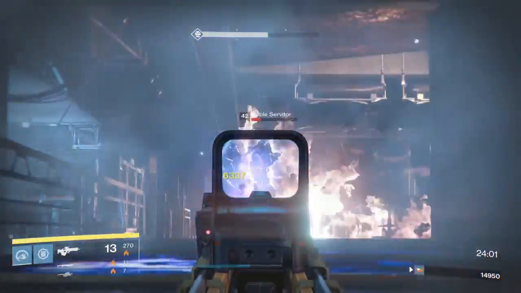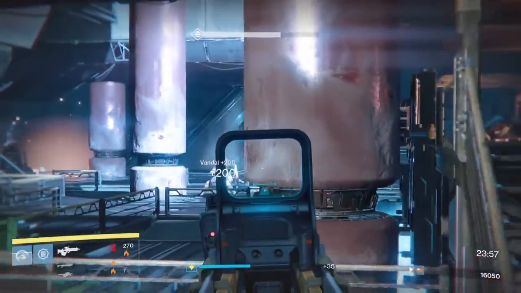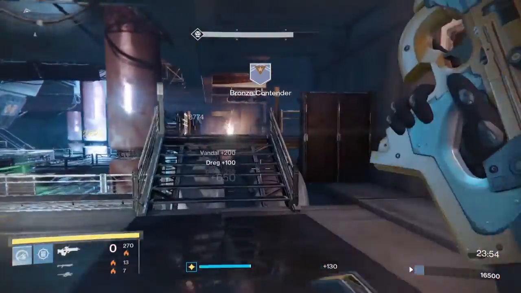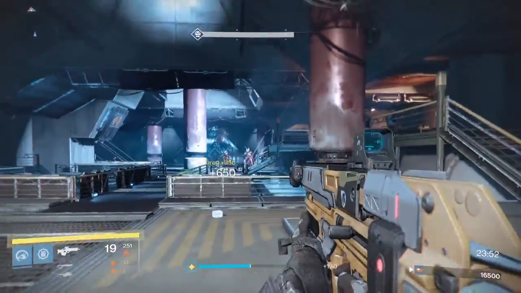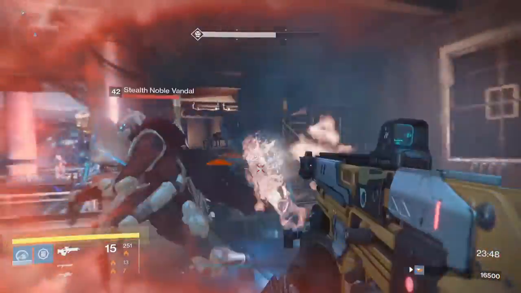And for my primary, you can see I'm using the Vision of Confluence, Solar, the Adept version, so it's solar damage. Let's throw some hammers. Before we die.